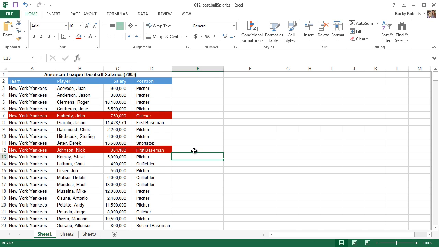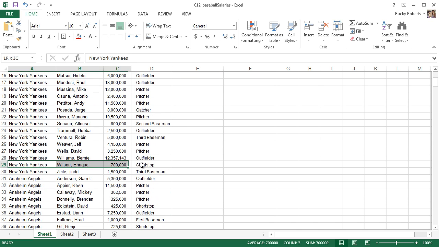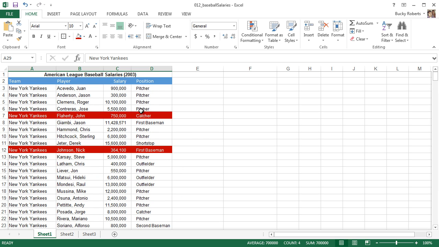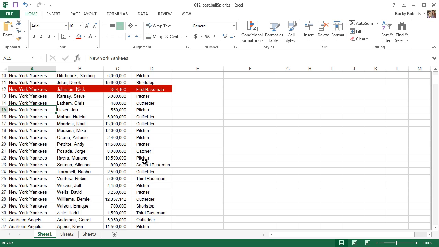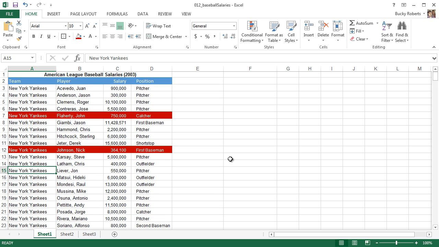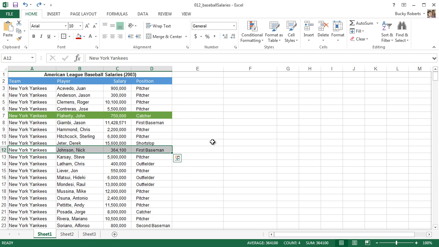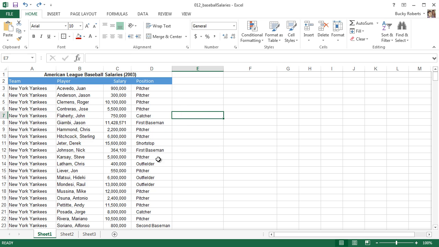This is taking a long time, and say that I had like 10 different players selected. I would have to go through each one and change each one to red, even though it was a really simple thing to do. So let me go ahead and fix all of that, and I'll show you guys how you can do this really easily and quickly with styles.